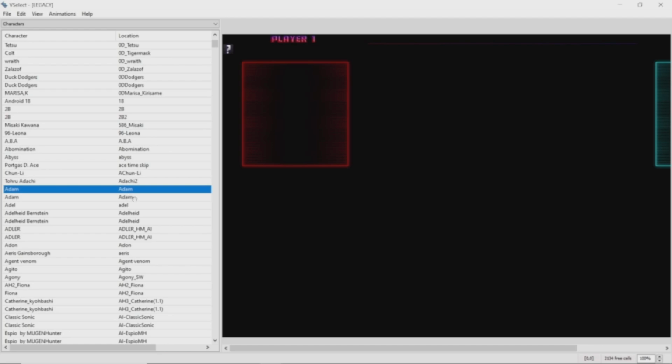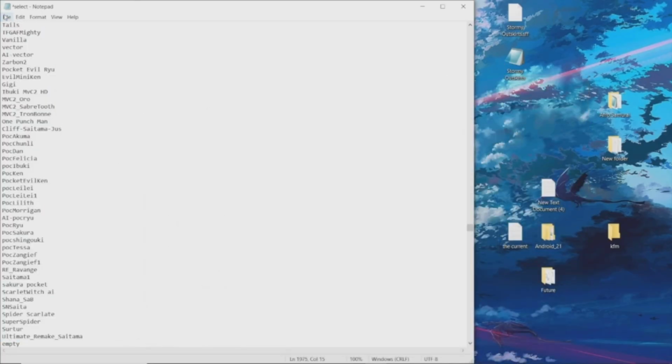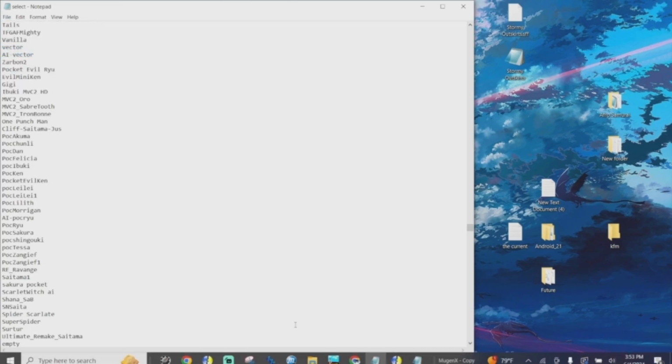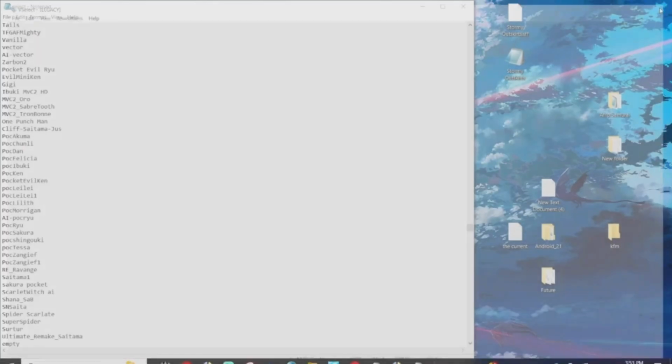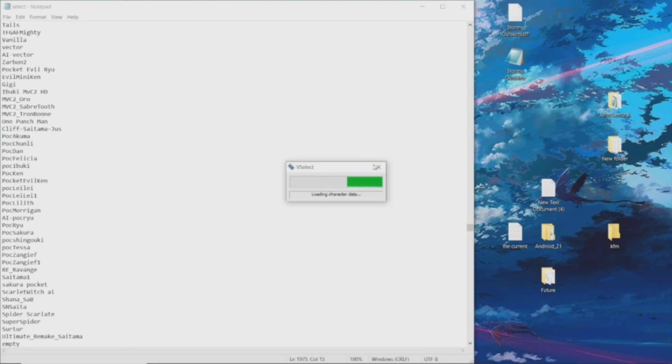And honestly, depending on your roster size, like I said, it could take a while, or could be short, but having VSelect work will help you a ton with Mugen builds and help you stay organized. You could shift people around really easy. VSelect is a great Mugen program, so I highly recommend using it. And yeah, if it doesn't work for you, just try this method to fix it, and you can just keep going. And most times, characters really do work with VSelect.